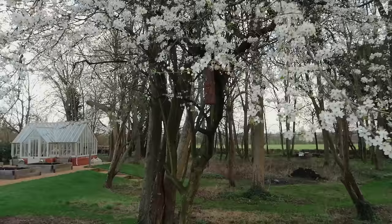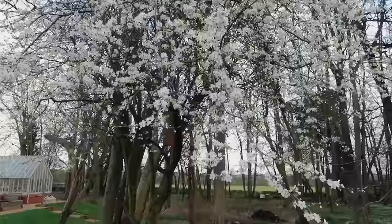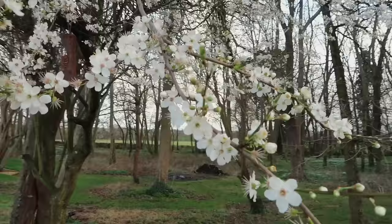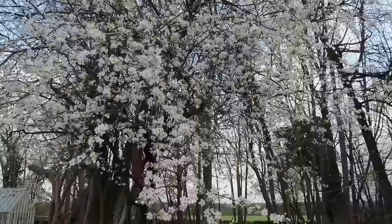Well, with the increase of temperature recently, the bees have been getting out, and in particular they've been enjoying one of the first blossoms of the year, which is this plum tree, European plum tree, and it's got this lovely white blossom, as you can see. It's a wonderful job of attracting all kinds of pollinators, and so yeah, they've been enjoying this to kickstart the season. And I'm going to go and quickly take you up and show you the bees in action, because they're currently enjoying their fondant also.